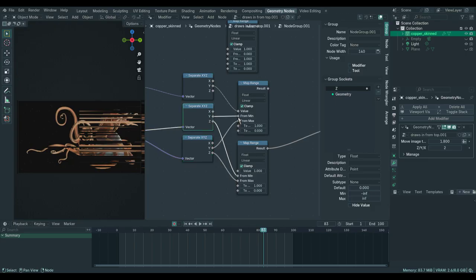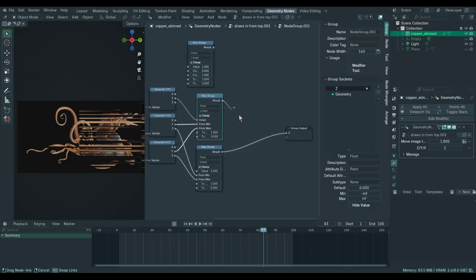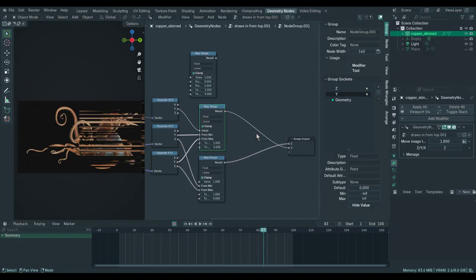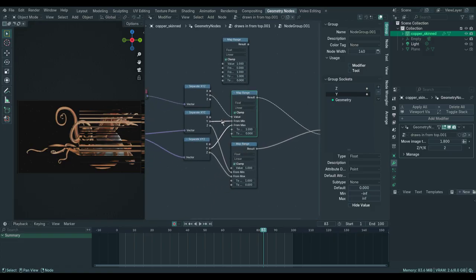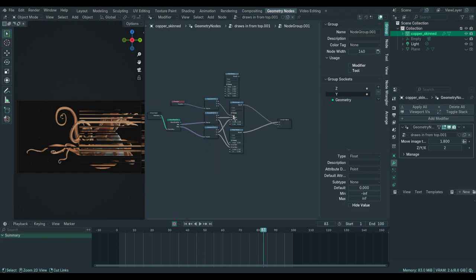You are this one, you are this one. You are Y. What have I changed that's wrong?